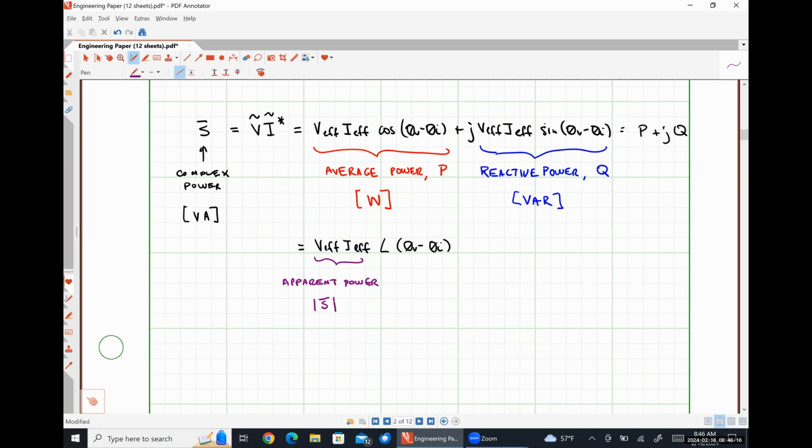Okay. So the apparent power is what's used in designing a system. I say that because it's kind of a worst case scenario representation. What I mean by that is it's just the product of the effective values. There is no phase difference taken into account, which will actually make the parts of the power smaller. So this is realistically the largest possible power that your system will ever draw. And so you design to that so that you're able to withstand everything. Okay.